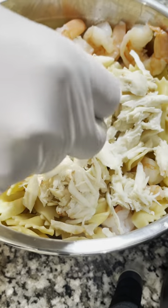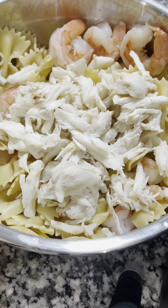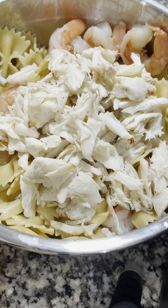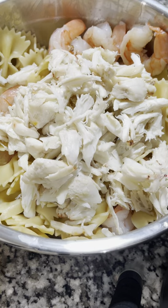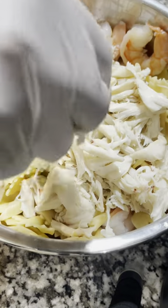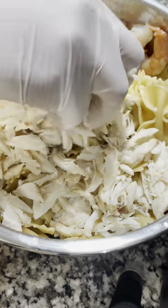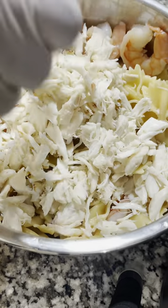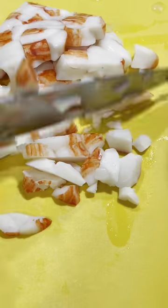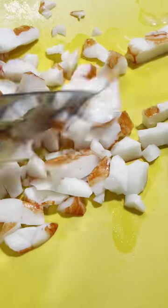Some people like the bigger pieces in it, but over the years I've added noodles and I've also broken up my crab meat because we want this to spread and serve a lot of people, or just have a little bit more weight to it — this is an expensive dish with the lump crab meat and the shrimp and all. You can even put scallops in there. The pasta is going to give it a little more stretch, and I just like to have a good bite of all meats in each forkful, so that's why I like to break up my crab.